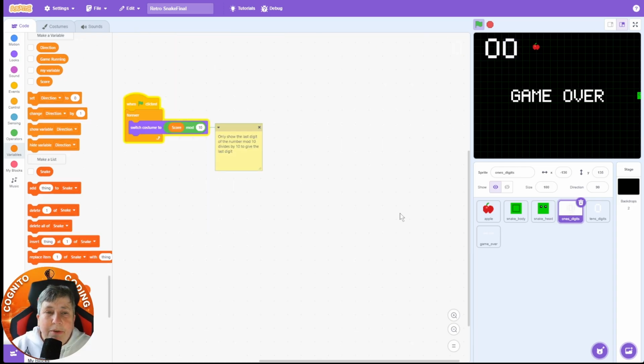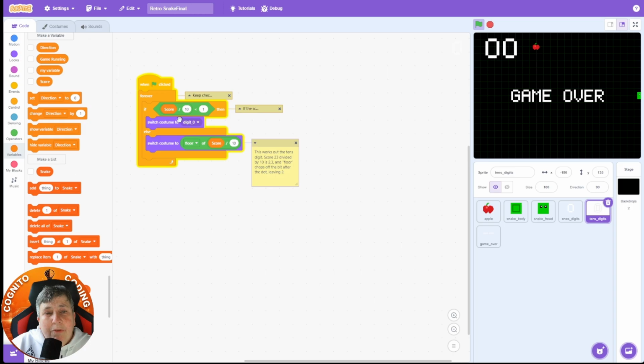And then we've got our scoring, we've got our ones, which is quite easy. As soon as the green flag is pressed, this forever loop triggers, and it says switch costume to score mod 10. And what that does is it makes sure we only see a whole integer. Okay, so we're looking at the numbers that we're seeing. And then on this one, for example, you've got the score there, and this time we're dividing the score by 10, and we're saying if that score after it's divided by 10 is less than 1, then you're just going to put 0 in, because we don't need our 10s.